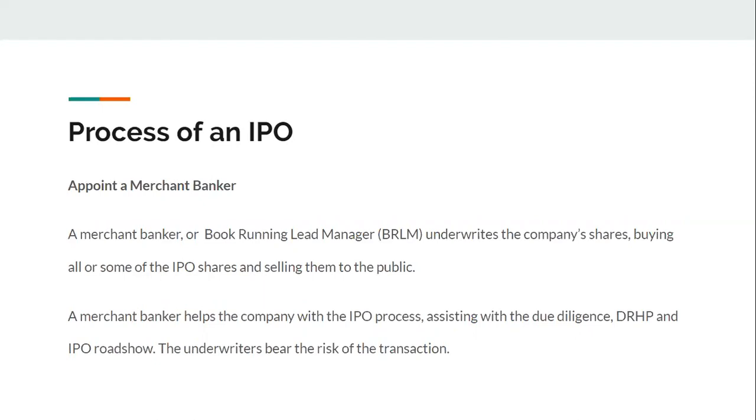The merchant banker, the other name for him is book running lead manager. He underwrites the company shares. Underwriting in the sense he'll be buying all of the IPO shares or some part of it, and he is the person who in turn sells them to the public. Regarding the other processes also, filing the application, getting a nod from SEBI, in every step the merchant banker will be there. So the company need not do anything. It just needs to appoint a merchant banker, and the rest of the things are his duty to do.